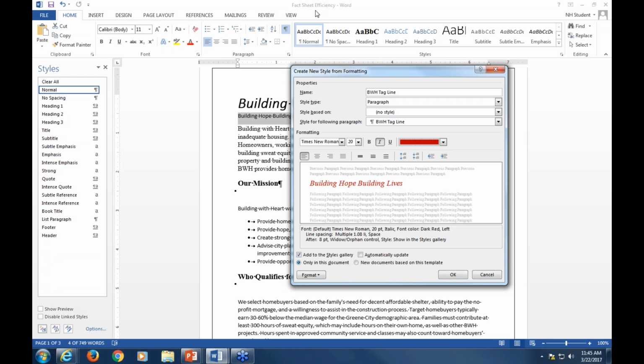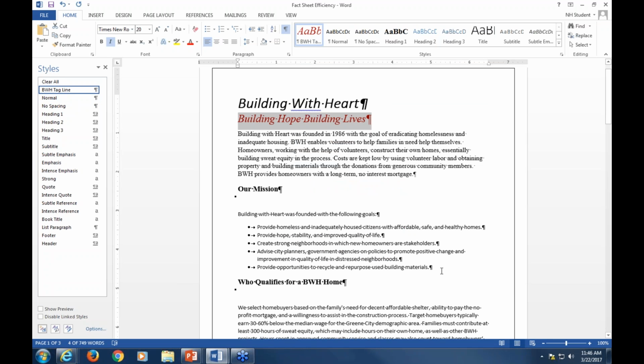If you have created a style and you would like to make it available for every possible Microsoft Word document you can create, you can take this style and add it to the default template that's being used. That way, all future Microsoft Word documents would include this. So right now, I'm going to leave it for this document only. I click OK.